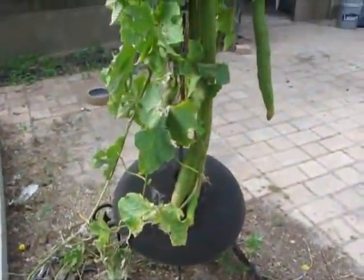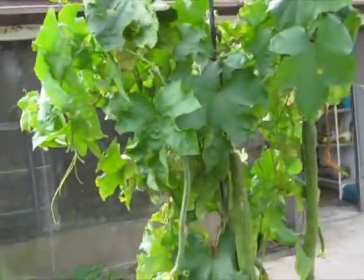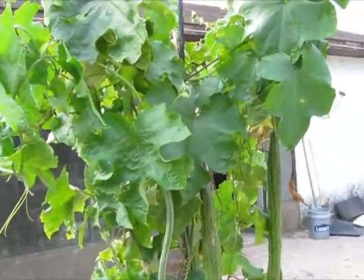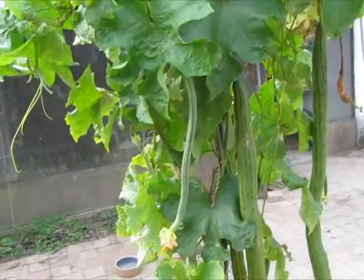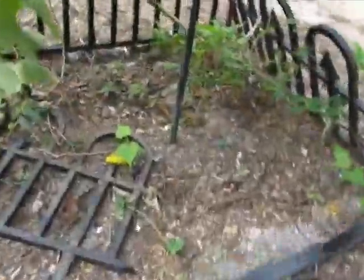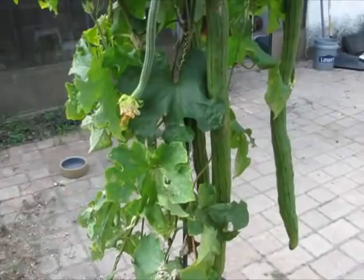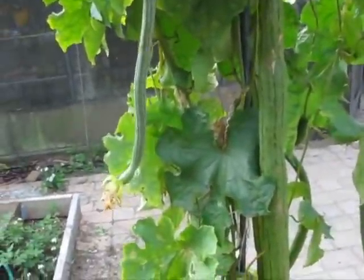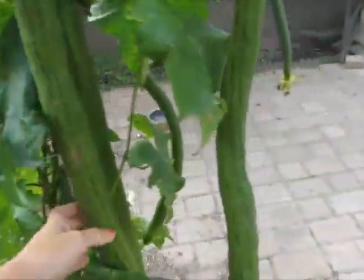So here are the loofahs. They are doing great. I am still amazed that this is a piece of a plant that got severed from the main pot, and it took root right down in there, and has been making fruits, whereas the main vine went all the way up into the neighbor's tree and got really huge, but never did anything. So that's nuts, and this is the longest and biggest one.